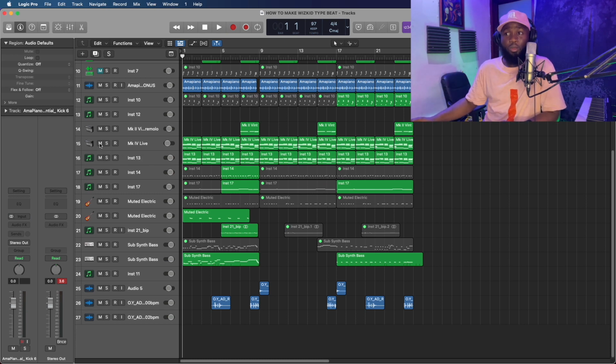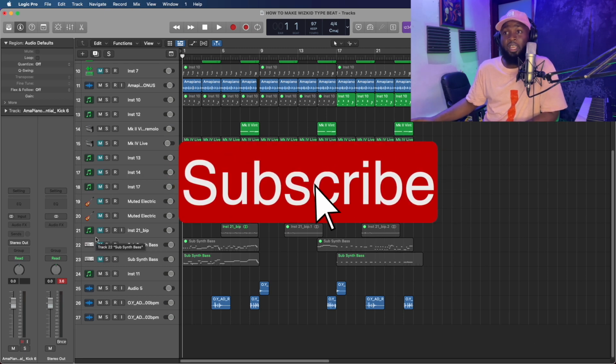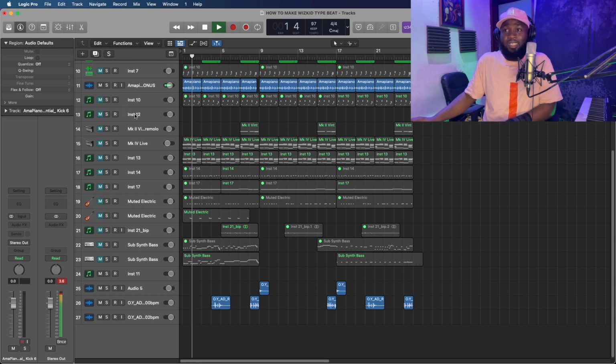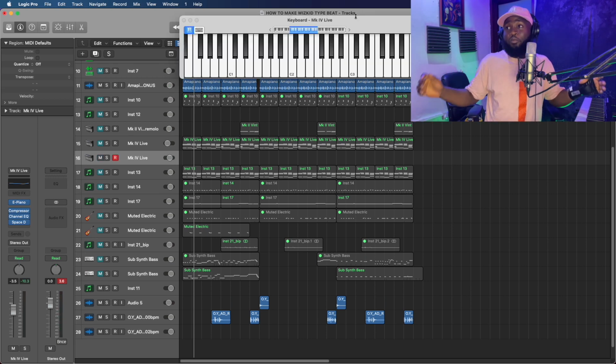I'll actually give this session out, but I would exclude some of the melodies there so that you can play your own melody to it and make it your own. So you can play your own keys. There are so many nice key ideas, like I've shown you before. If not, you can get the MIDI Melody Pack with over 500 chords, progressions, and melodies.